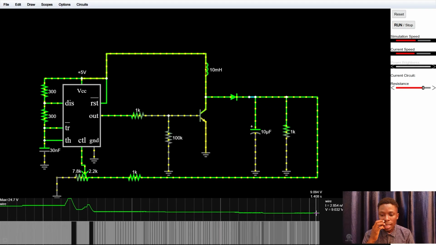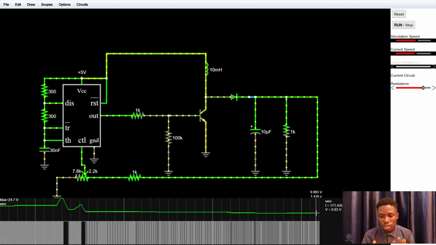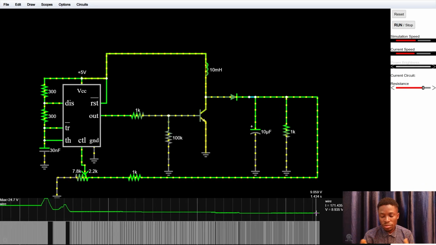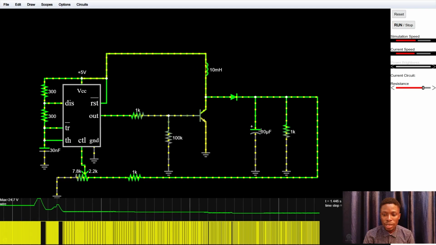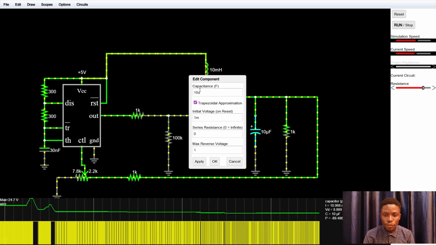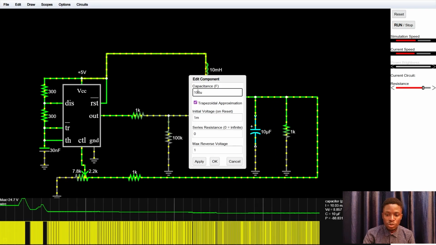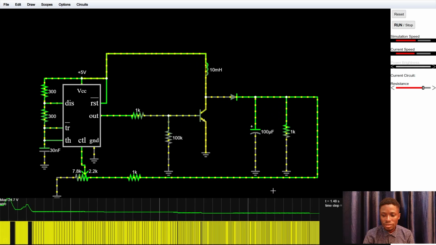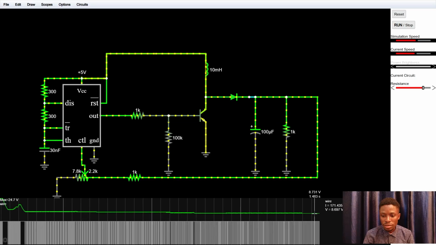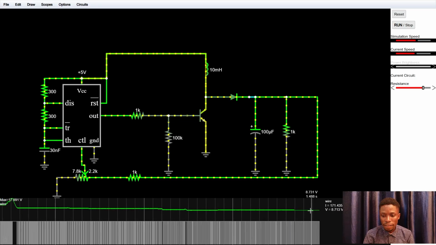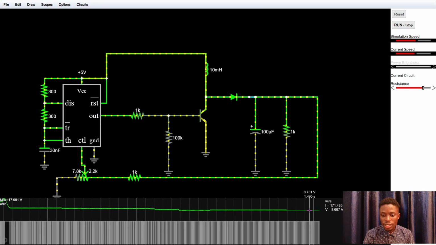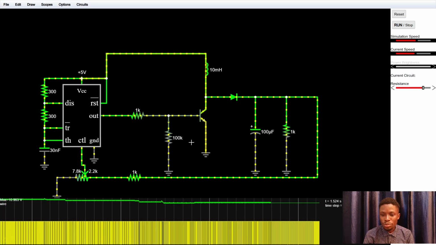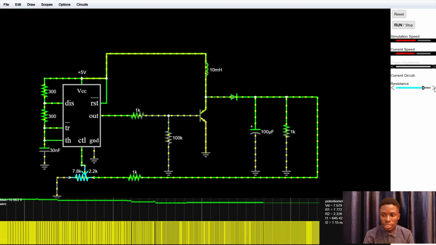I have 9.09 volts on the output, fluctuating a little bit. If you want to reduce the amount of fluctuation, you can increase the value of the capacitance. Albeit it also affects the output voltage too. But you can always adjust back. You see now it's smoother. But the voltage has dropped to 8.7 volts. So I can adjust back the value of my potentiometer to compensate for that.